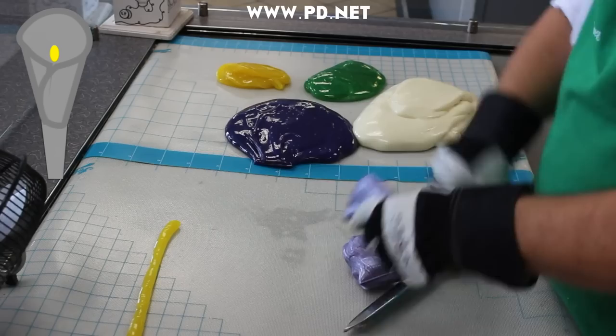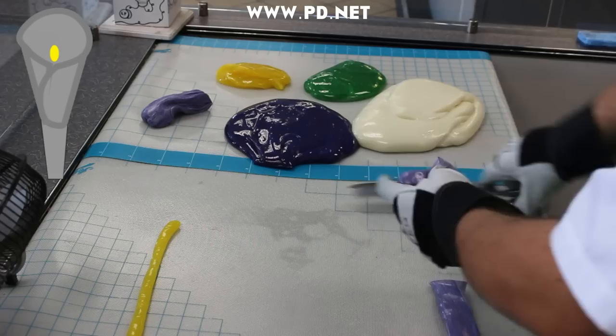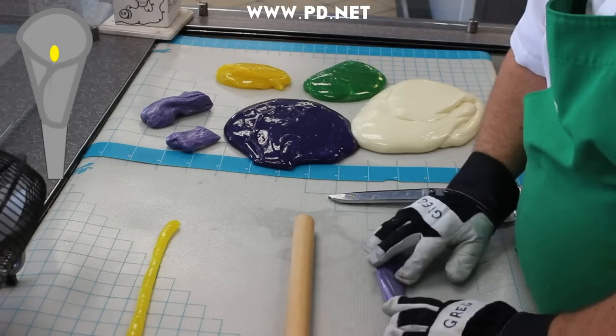I'm gonna separate this pulled sugar into different pieces and store it at different parts of the table that are at different temperatures. I'm actually gonna be doing this a bit out of order — some of the stuff needs to be at one temperature and some at other temperatures. I'm really cutting this apart so that the parts that need to be coldest are the parts I make first, like the little yellow pistil in the middle of the flower. That bit needs to be done first.